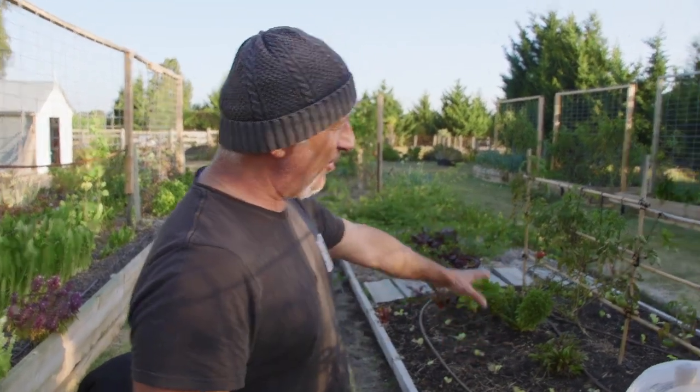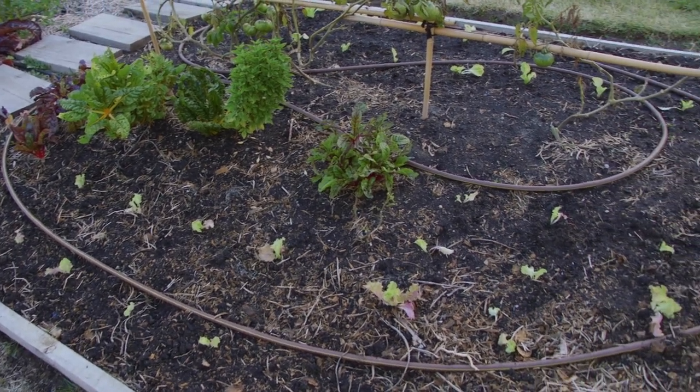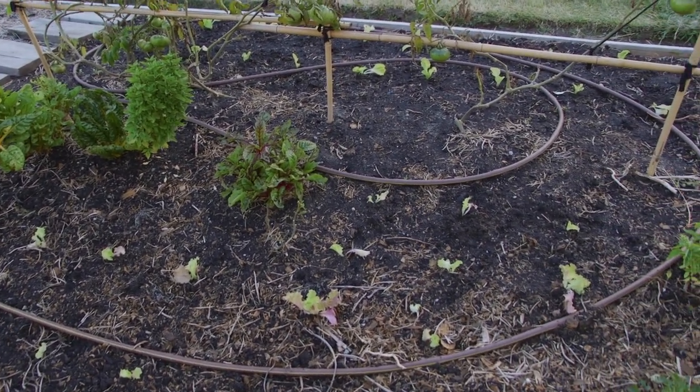Space it consistently — not just free-flow like I did because I was a little bit lazy when I installed it. Irrigate your garden properly. I'm going to demonstrate this — I was thinking about it when I was watering. I was holding my watering wand, spraying over the top; it looked like it was hydrating, puddling up beautifully. But then when I dug it over afterwards to plant, it was bone dry underneath. So we're going to do a test on how to water your garden using different methods to see what results you get.